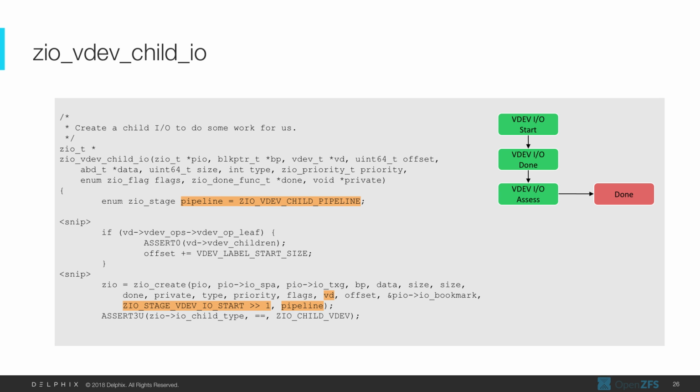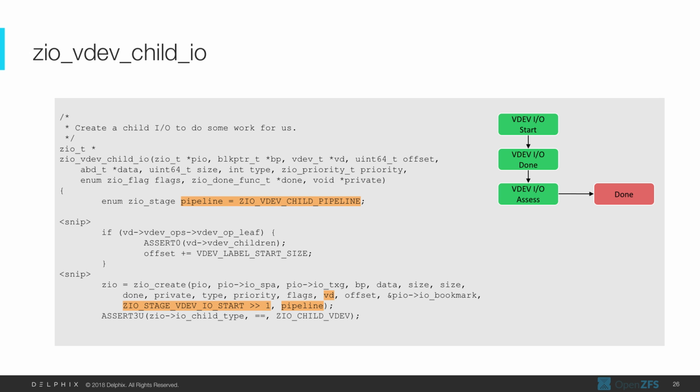In this case, this is a convenience because we want to just simply drive through the last portion of the VDEV IO. You'll also note that we actually pass in the VDEV. So unlike the other cases where we've passed in null and we let the block pointer figure it out, at this point in time, we've already taken the block pointer, we figured out which VDEVs we're going to go do IO to, and we're simply going to go do that here.